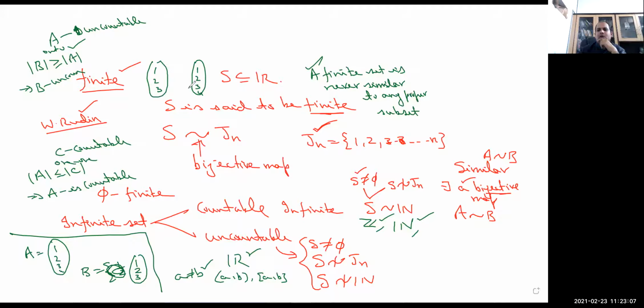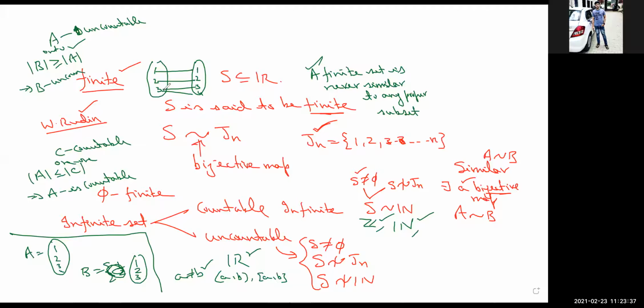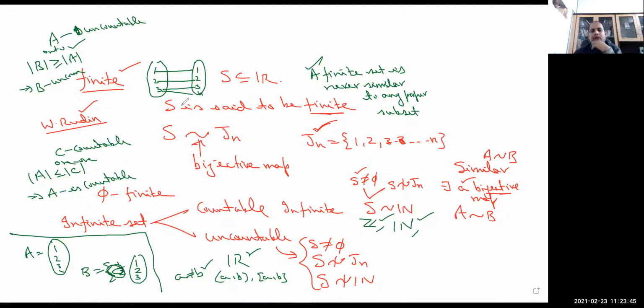Bijective means 1-1 and onto. So for 1-1, let me map this one, then it will not be onto because there is no pre-image of 4, and if you try to make it onto, then it will not be a function because every element of the domain should be mapped uniquely. Is it clear to everyone? Yes, sir. A finite set will never be similar to any of its proper subset. ये पॉइंट क्लियर हुआ कि नहीं आप लोगों को?